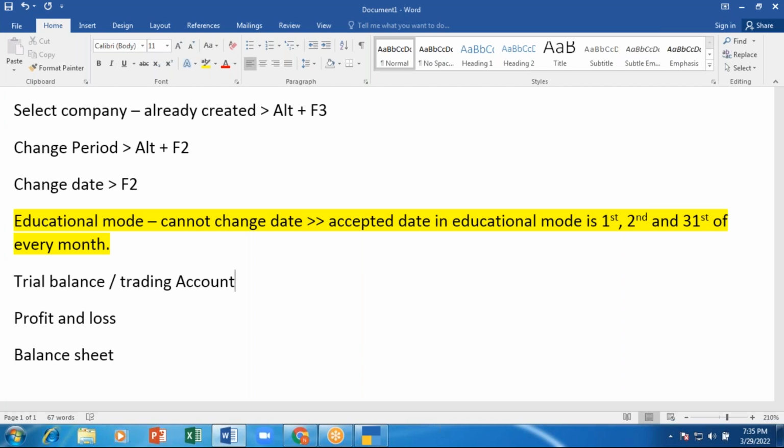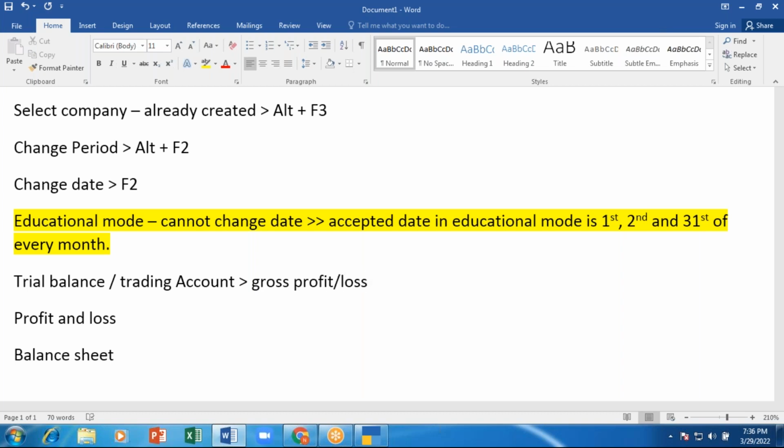And other than that, we will also include what is added in a production process, like direct expenses and direct income. This is what we will be given here. Purchase, sales, direct expenses, direct income. This is what we will be showing in a trading account. Out of this, I'll get a gross profit or loss.